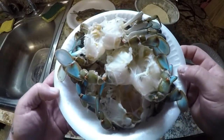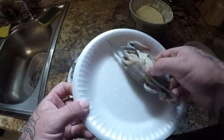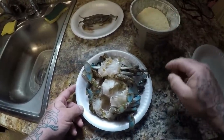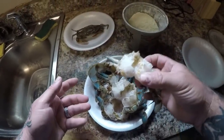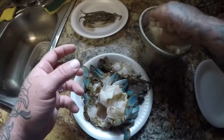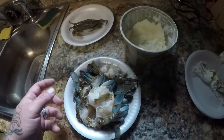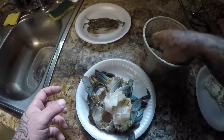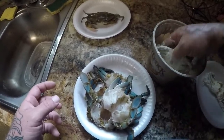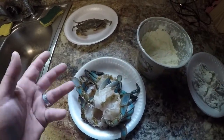All right guys, when we're in the kitchen — here's my blue crabs and here is my soft shell crab. We're just gonna use the House Autry that I normally use. We got some here in this butter bowl — we're just gonna coat these blue crabs. They're already cleaned. The key to doing this: you wanna do this ahead of time before you get your oil hot, because you wanna give the moisture of the crab time to come out with the breading and make it kind of sticky, which makes it a little bit crunchier.